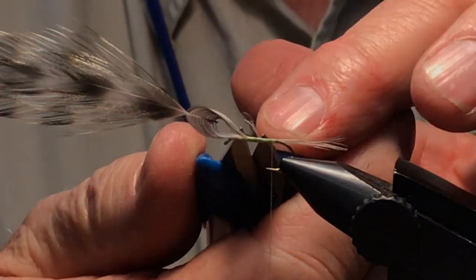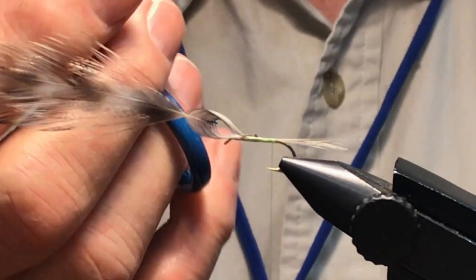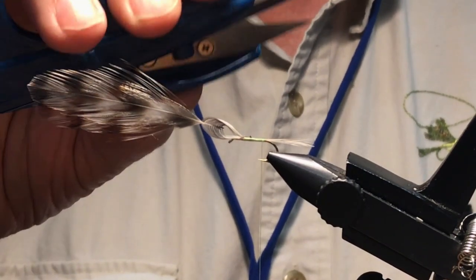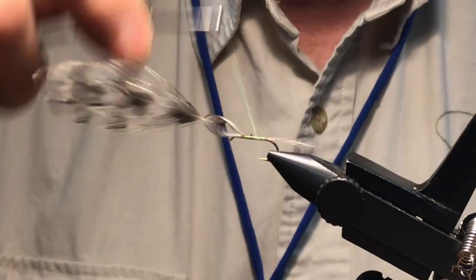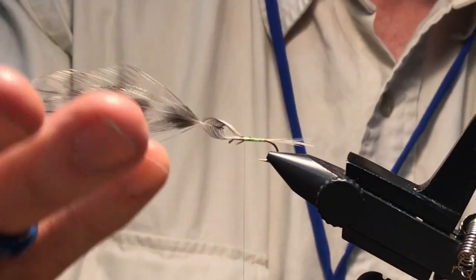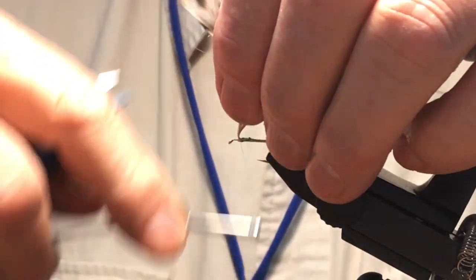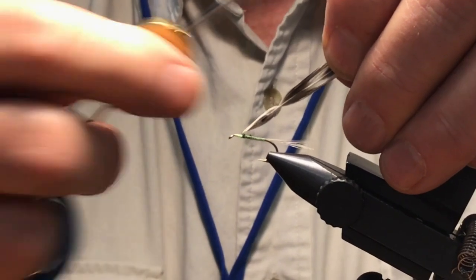What about those scissors? Those are whisk clips - not everybody uses them but we've used them for 40 years. They have replaceable blades. Does it make it easier to hold in your hand while tying? They're there all the time. We'll be tying along and we'll be halfway through dinner and still have these in my hand, getting ready to do hamburger patties. Anyway, we'll do the Catskill-style divided wing now instead of a parachute.